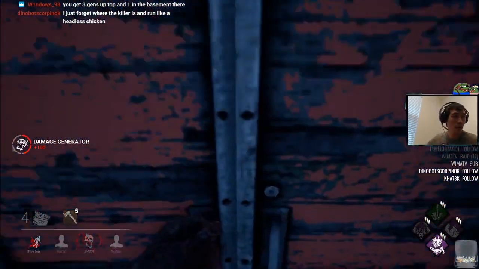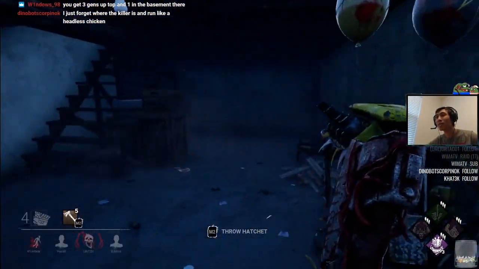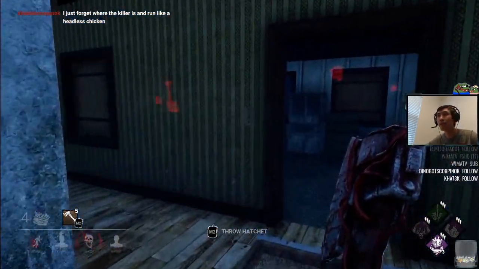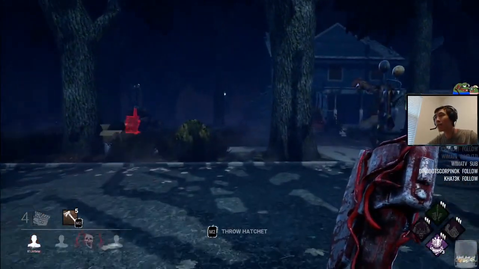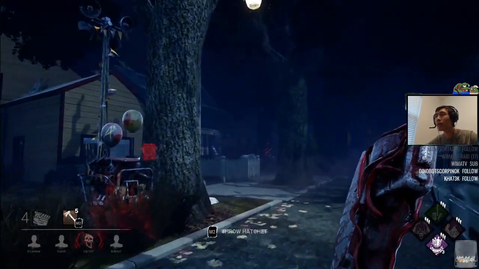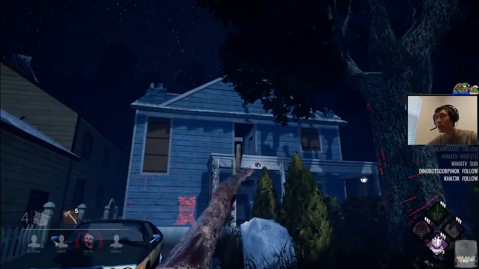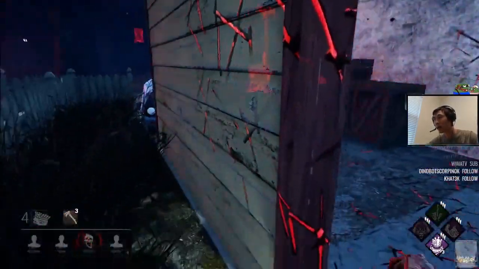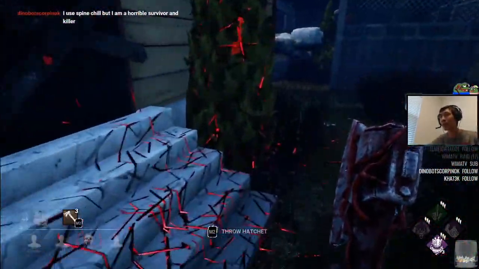You just forgot where the killer is and you run like a headless chicken. That's where a spine chill helps out so much if you run that. You got three gens up top and one in the basement there. We're trying to just establish pressure in areas where we can control the map. Ah, okay. She was pretty deep in the lane. I'm trying to make sure her spine chill doesn't go off so we get a nice bowling shot on her.